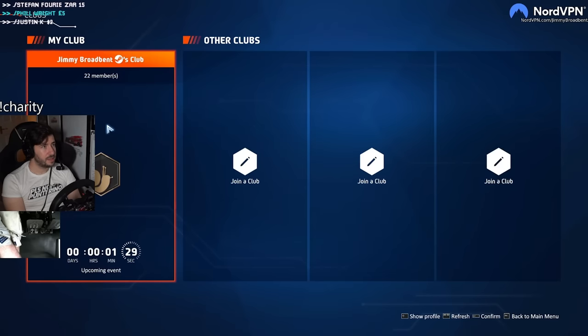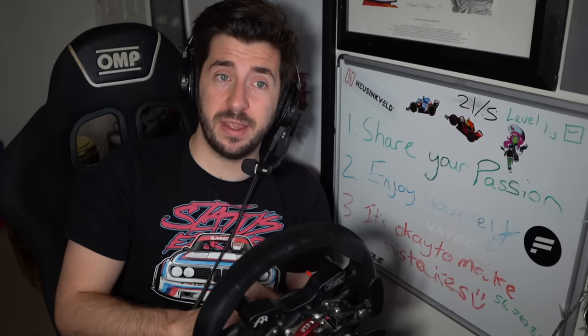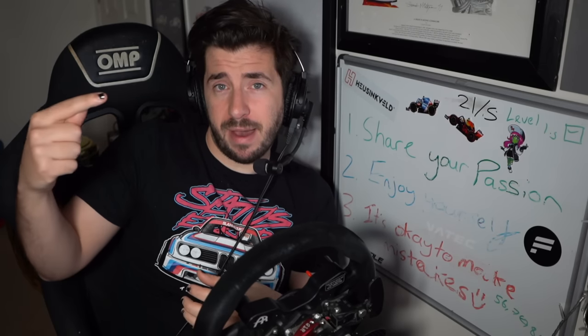Now, we ran some club events the other day in WRC Generations, which really showed me a couple of things that were wrong with the online. The first thing for me is that when you're trying to set up an event, you have to set up an event to start in a certain amount of time in the future.